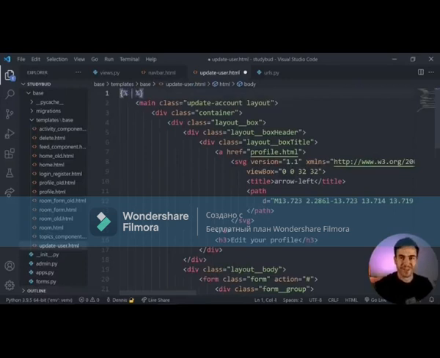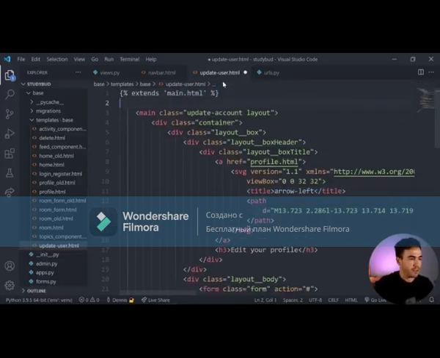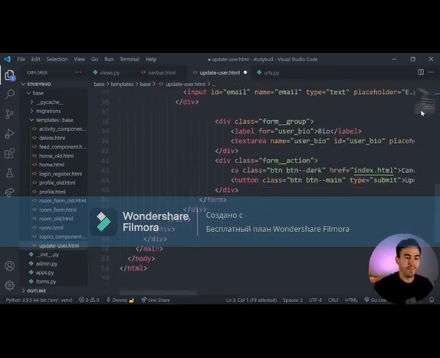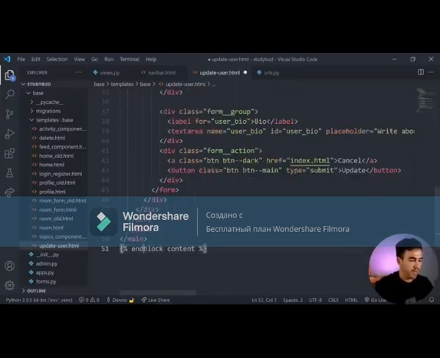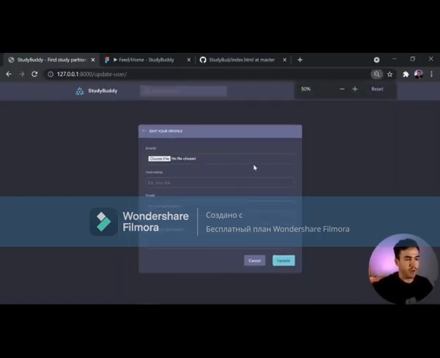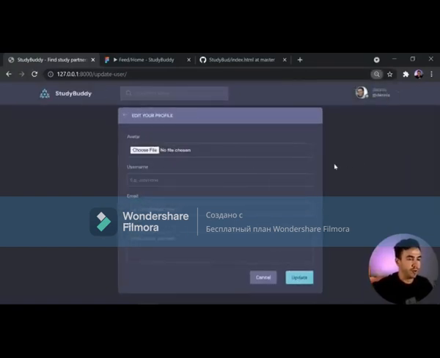I'm sure you guys are getting pretty annoyed at this point dealing with the same thing, but it's just repetitive and we have to do it. So main.html, I think we've done this like 15 times at this point. So we'll just do block content, and then end block content. We'll just copy that, bring that down here, remove body and HTML at the closing main tag, and let's take a look at the page here. Okay, so here is our edit user template.